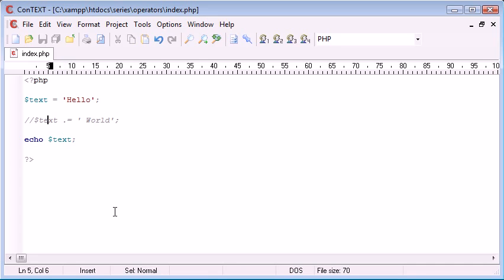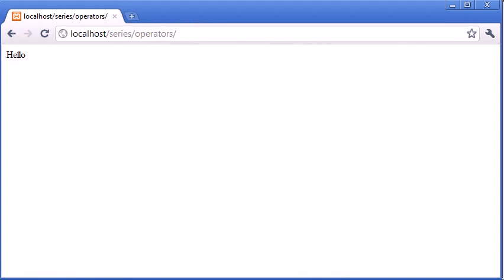Now if we bring this back into play just by taking out that comment there, we're saying text equals text, and then we're concatenating this on. So it's the same as basically having this up here like that. Obviously, like I said, a useless example, but it shows you how it can be done. And later on, when you're obviously programming complex programs, this is useful. So if we refresh, we get that hello world.